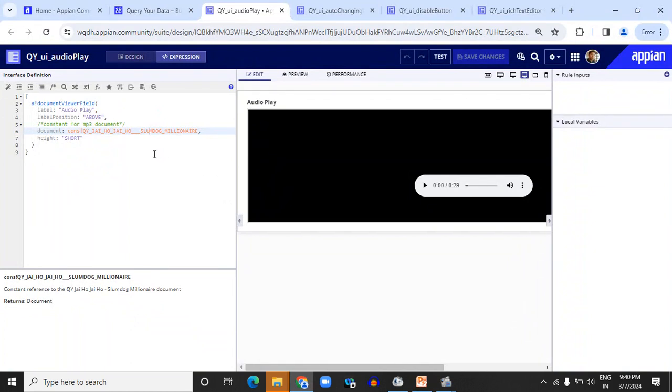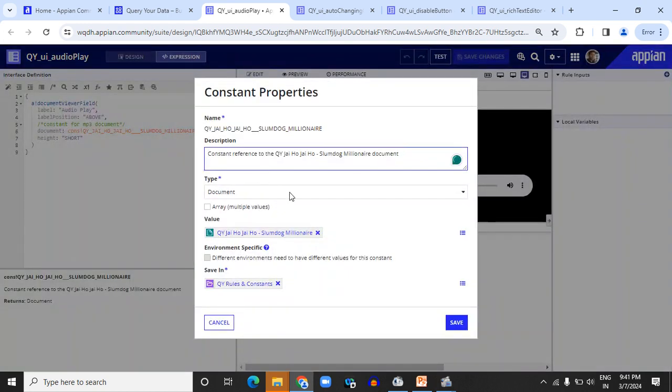It's a very simple solution where you have to play the audio in your interface. You have to use the document viewer field for playing the MP3. Create a constant to hold the MP3 file, but the type of that constant should be a document type where you can hold that MP3 file.